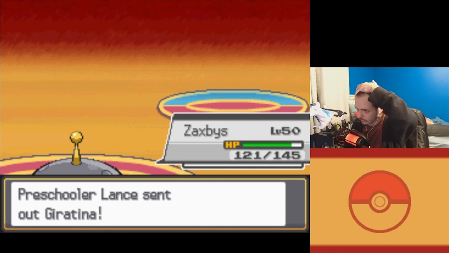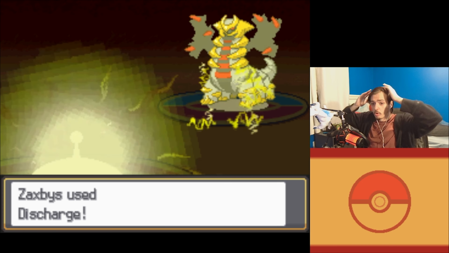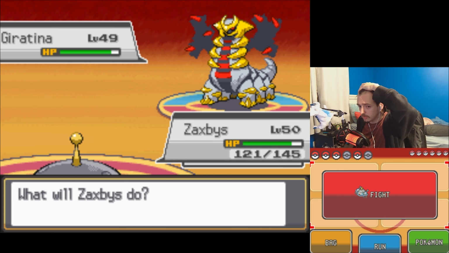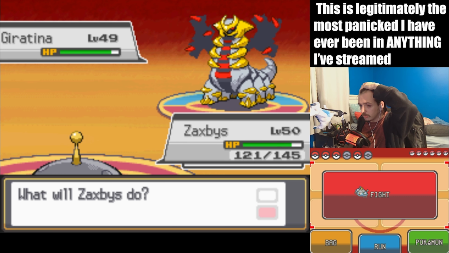Is that a withdrawal? No, he doesn't have a type. Okay, Lance does... No, shit. Lance is typeless. Lance is typeless. Oh, fuck. Lance is typeless.